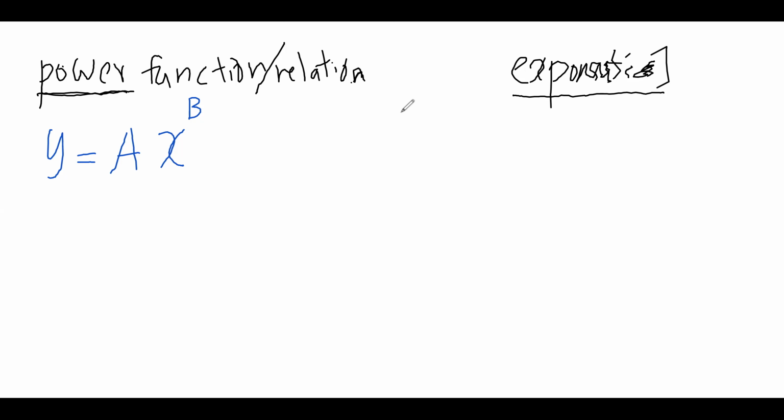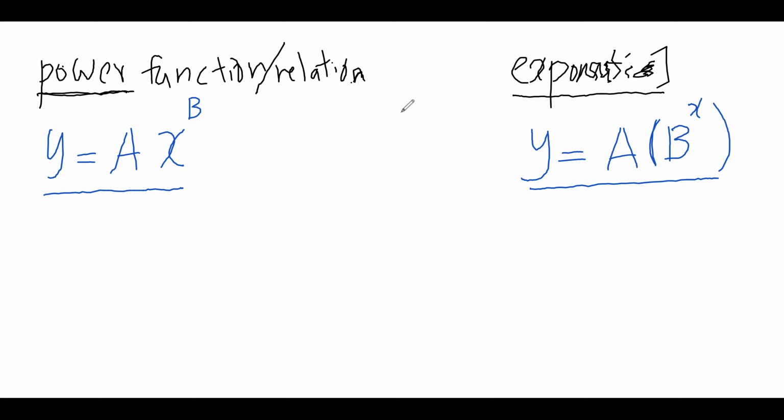What's the difference between these two? This goes like this: y is equal to some coefficient a, there might be a coefficient in front, and then I'm putting a bracket just so you can see it separately, x is in the power. That's when we call it exponential, right? You know this. An exponential function is when you have your x in the power. So this type of relationship is called an exponential relationship between x and y.